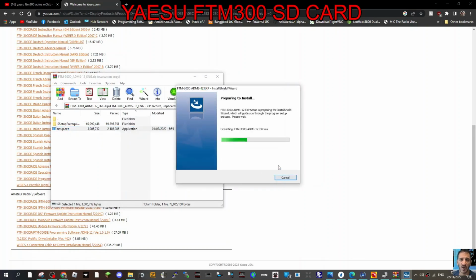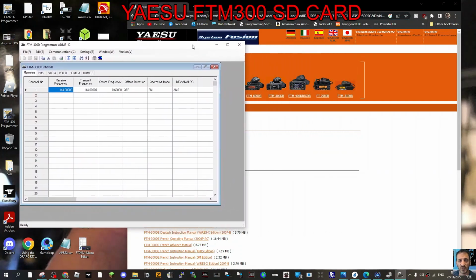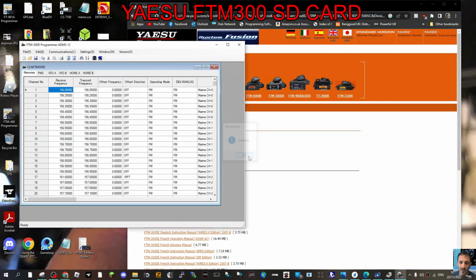It's a nice simple EXE on the FTM300. We'll fire up the software. Double click it. There's our window there. And then it's really simple now. Just go communication, get data from SD card, select all, then go down to your USB drive, which you've plugged in the PC, double click FTM300, double click backup log, there's the file that you saved, double click it, and there you are. Job done.